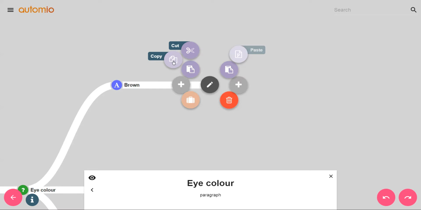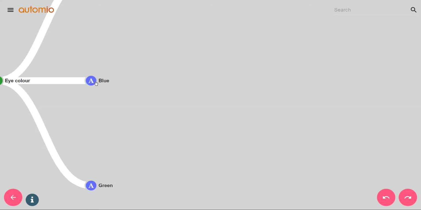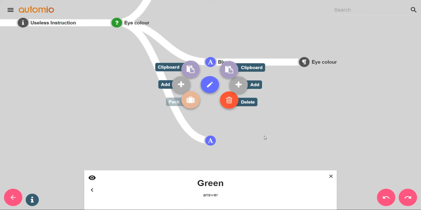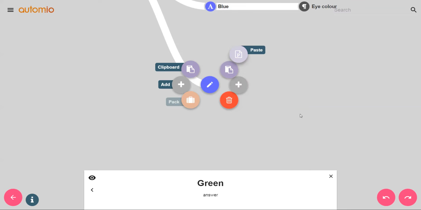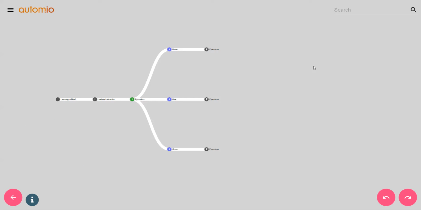Here, when we're doing a copy, we're including this point. So we're really just copying one point in this example, and I'll paste it off to the right. So I could make all of these have the same output, and we could even end there, but that wouldn't be very useful for going on because we would be branching too much.